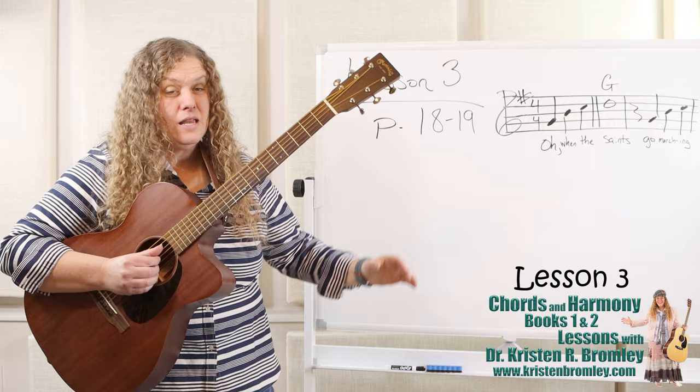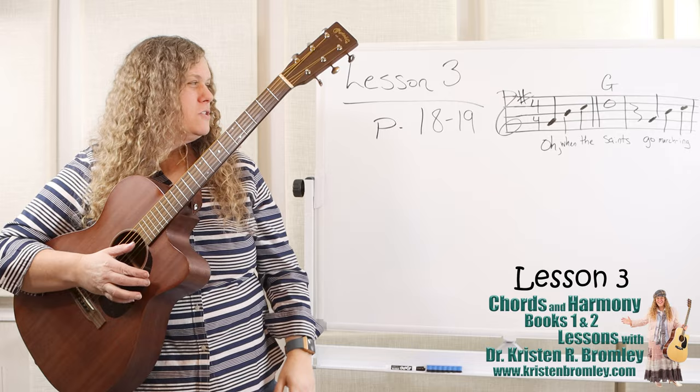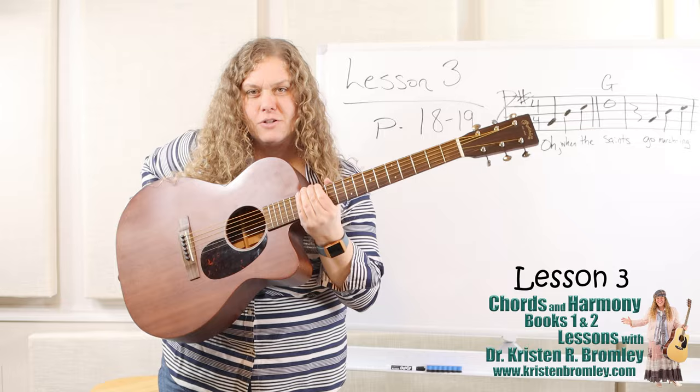That leads us in. Usually, almost always, we don't start playing the chords until we hit the top of the song form, so to speak. So after the pickup measure. And usually it's going to be indicated by a double bar line here showing us, oh, that's where the top of that form is. So we'll take a gander at When the Saints Go Marching In.